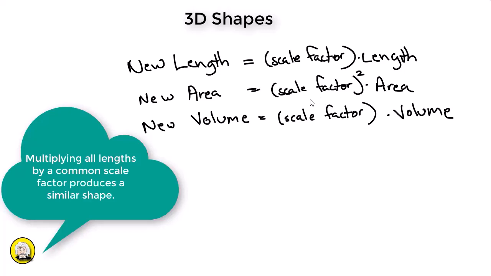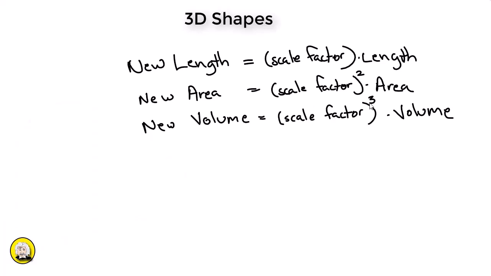So now we're looking at three-dimensional shapes. What do we think the relationship might be for three-dimensional? Not entirely surprising, since a volume multiplies 3 different lengths together, we need to cube the scale factor to get the new volume. So for example, the new volume will equal the scale factor cubed times the old volume. So if I doubled my side lengths on a cube, for example, the new volume of my cube would be 2 cubed, or 8 times my original volume. Let's take a look at that, say, for a rectangular prism and also a sphere, just to confirm that that's the case for different types of shapes.